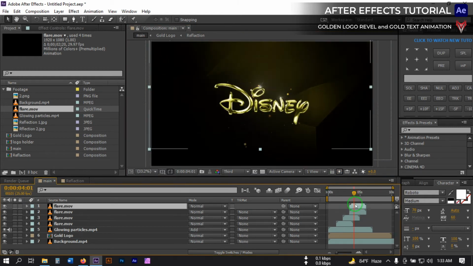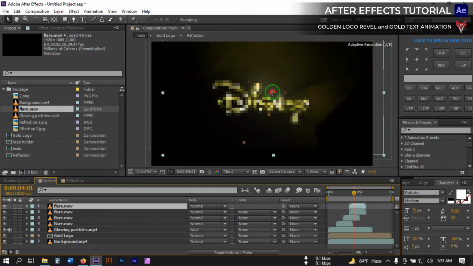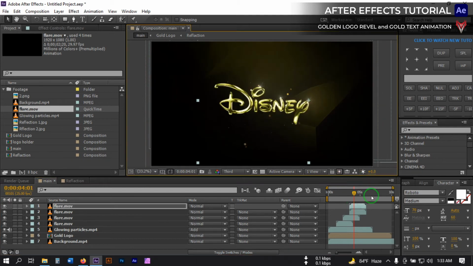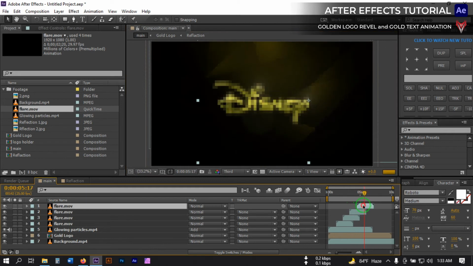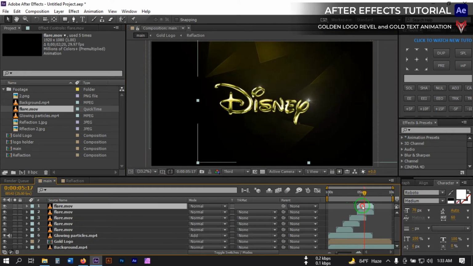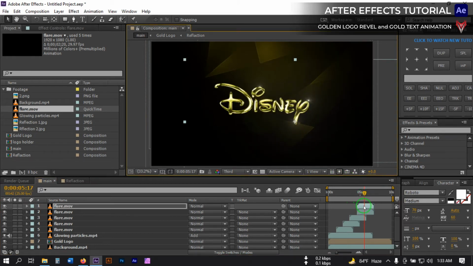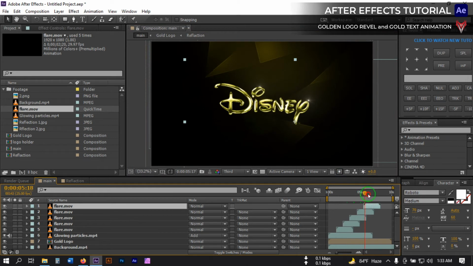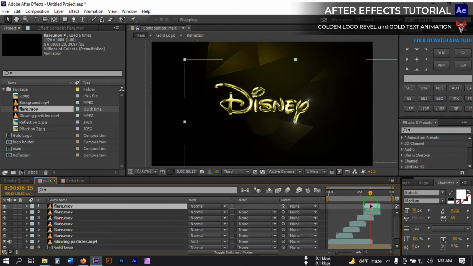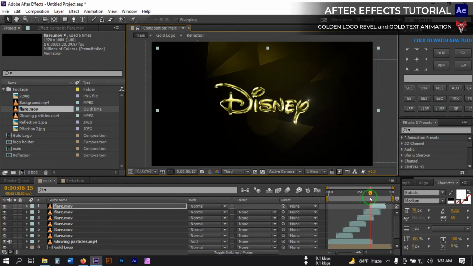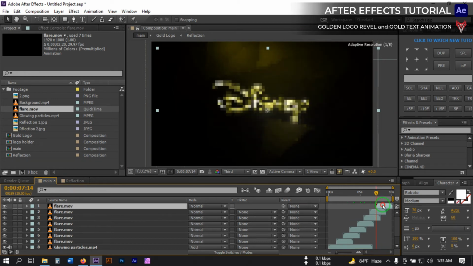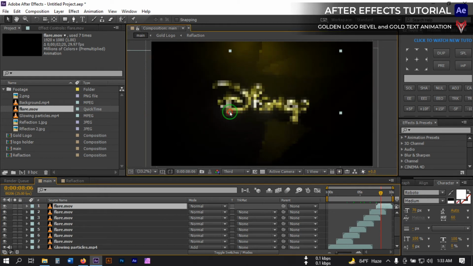Again select this, press Ctrl D and drag this to this point. Again press Ctrl D and drag it to here and place it here. Again go to this point and press Ctrl D, go to here and drag this to this point. Again press Ctrl D, go to this point and drag this to here.